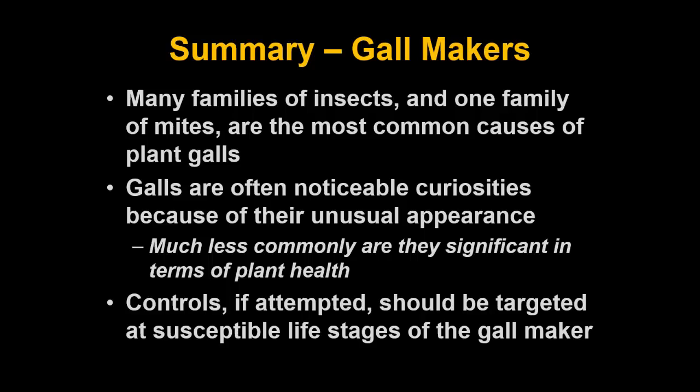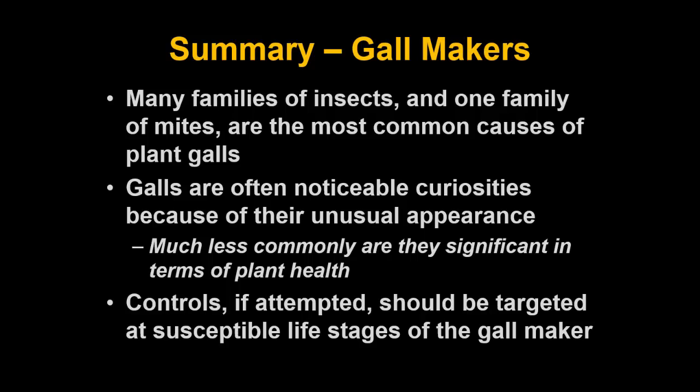These galls are often noticeable curiosities because of their unusual appearance, but they are much less important than they normally would be perceived in terms of plant health. These are something that looks worse than they are. There are galls that will, over time, stunt plant growth, particularly galls that occur on stems, but these are rare, and it takes a long time for them to have any noticeable effect when they do. These are not tree killers.